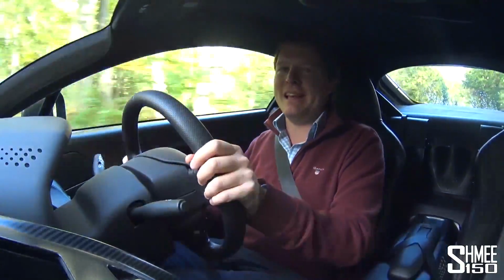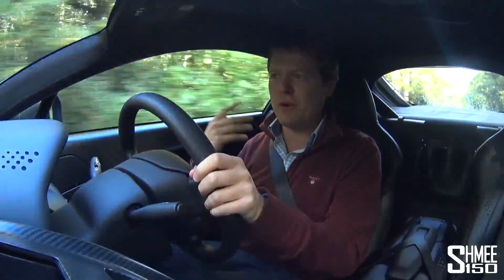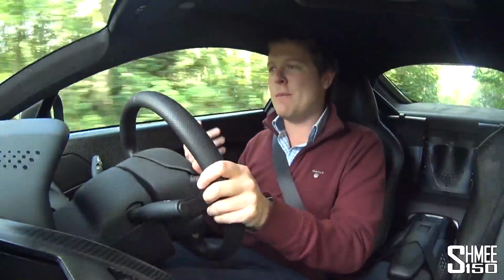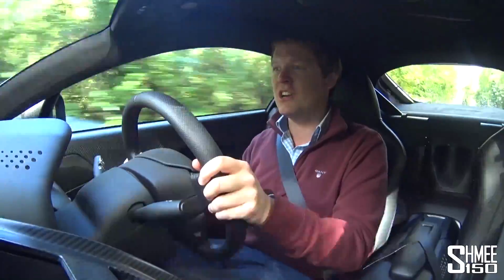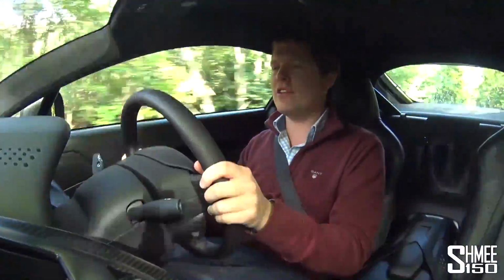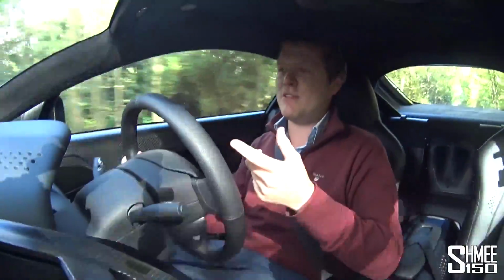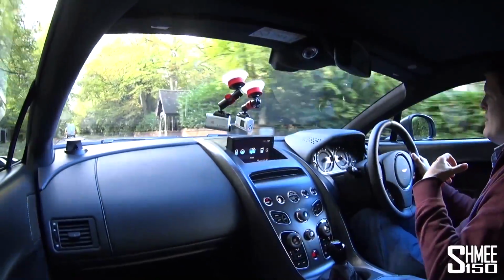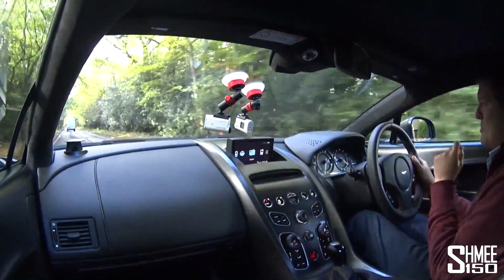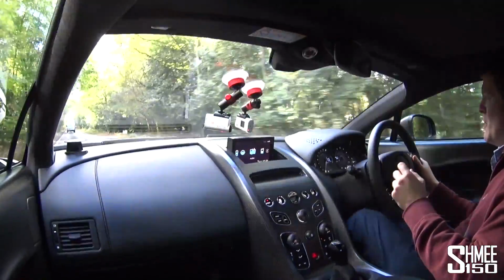You know, yes, the car might be light with its carbon body panels, but of course it's still quite a heavy car because it's built on a platform, the V8 structure that Aston Martin brought to life, what, in 2004-ish? So we're talking a car that's basically 15 years old in terms of the chassis. The V12 came from the DB9 that they shoehorned into the V12 Vantage, which my dad used to have. So it's not the new car, but that's what makes it so special. It's the last of the old school.